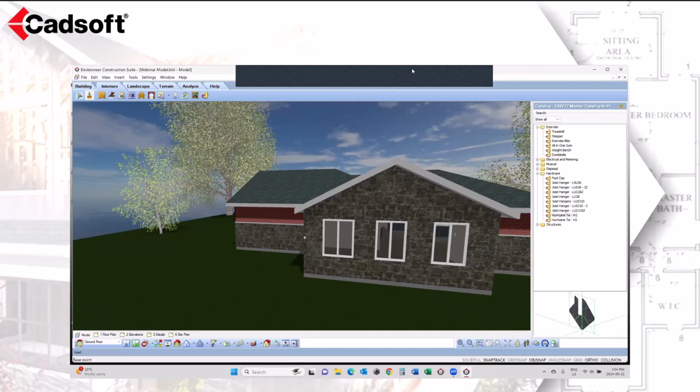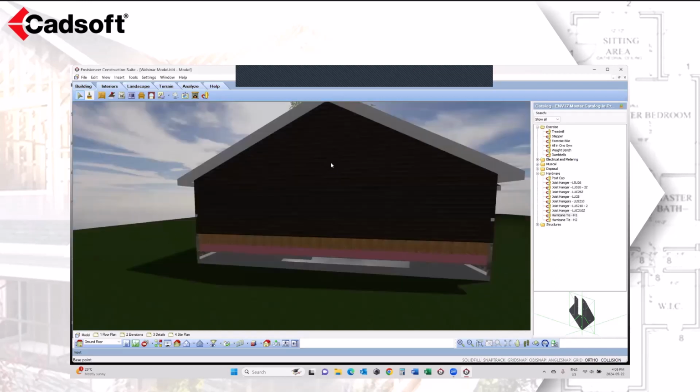Is there a way to add a frieze board as a trim in the gable to follow the underside of the gable? So glad you asked that. Yes, when we're looking at the trim, I'm going to zoom over to this wall right here.